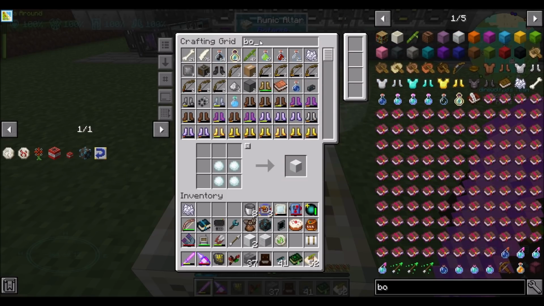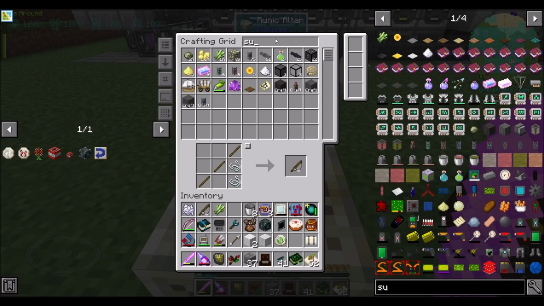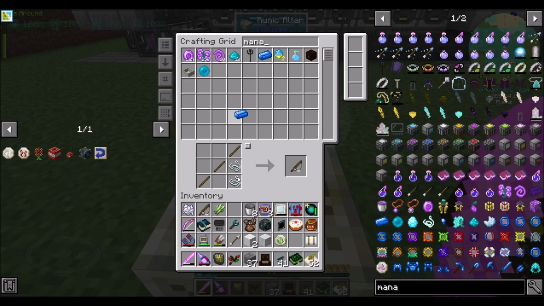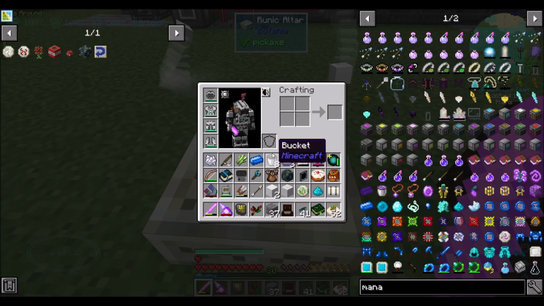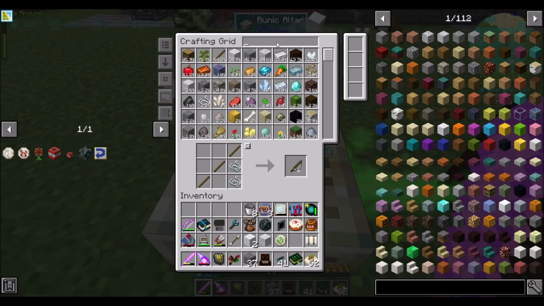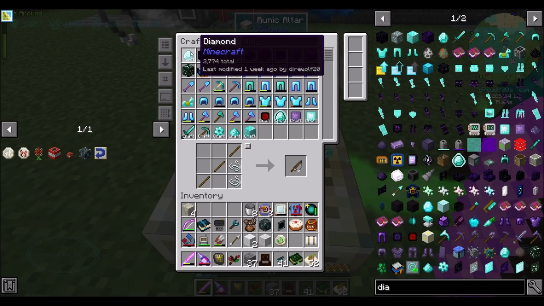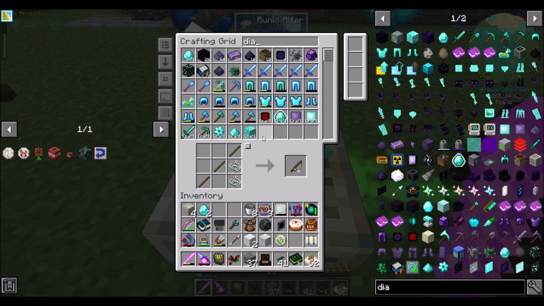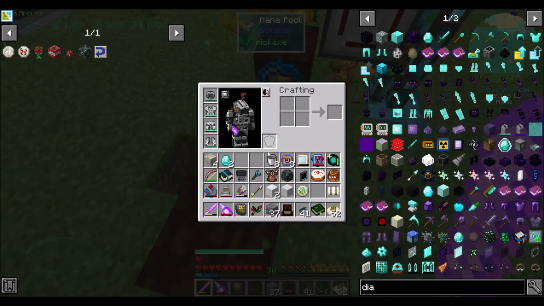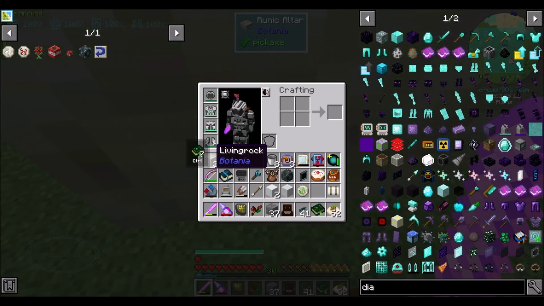So, fishing rod and sugar cane. And then just a mana. Cool. And then some living rocks. I'm going to need a few of them. And we're going to need a couple mana diamonds while we're here, if you don't mind. Sweet. All right, you should be good.